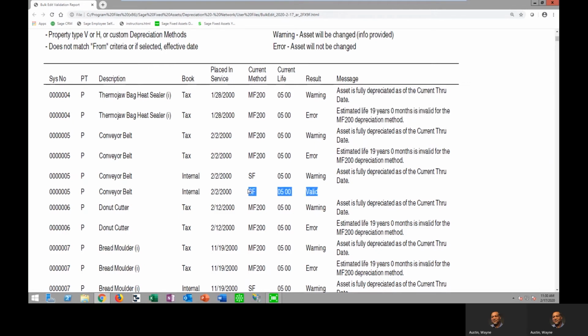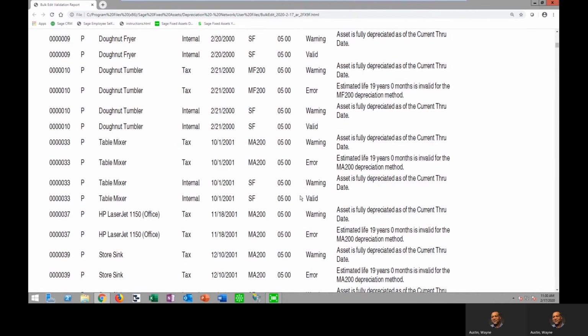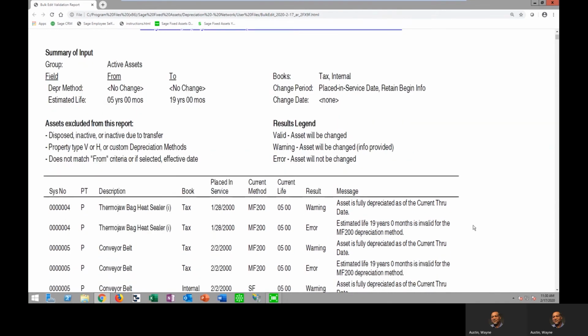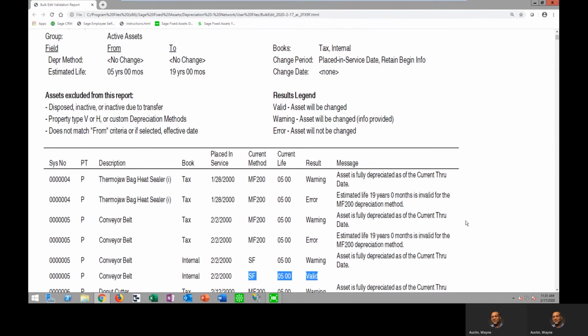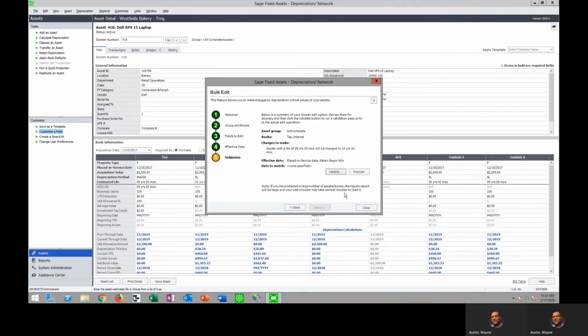And of course, you can use whatever estimated life you want for GAAP. So for my internal book, it's telling me this is a valid change, and it will check all of the assets that would be touched and generate this report, so I can now go back and make any appropriate changes I need to eliminate these errors and then try the change.